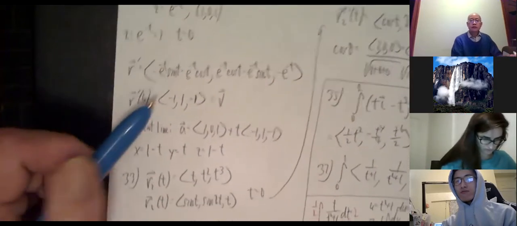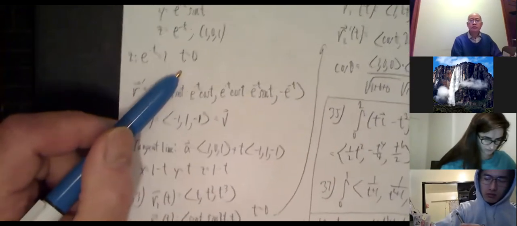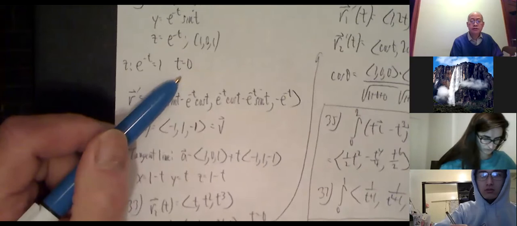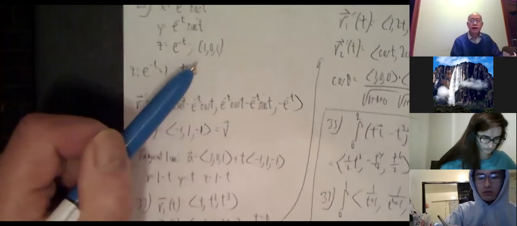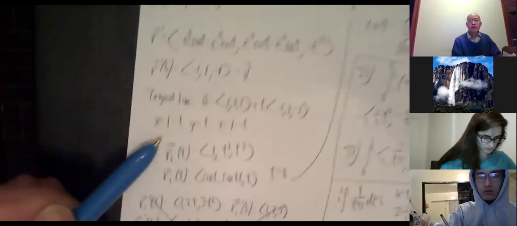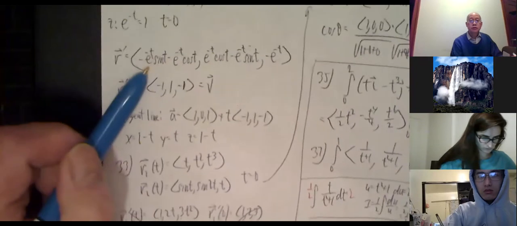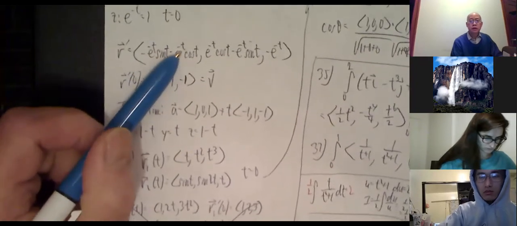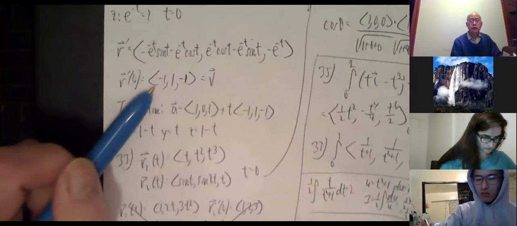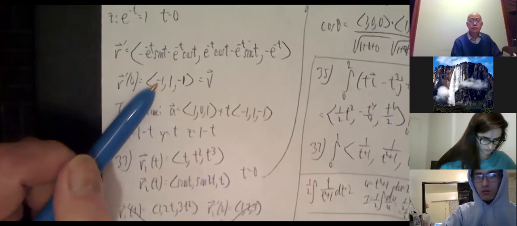All right, so that's the derivative at any t, which could stand for time. Now I want, in particular, t equals 0. That's why I had to solve for t first. Okay, so they gave me a point, but it's actually better if they gave me the t. So t is 0, I plug in. Fortunately, that wipes out a lot of stuff. So put a 0, sine of 0 is 0. That's 0. Cosine of 0 is 1. So r prime of 0 is negative 1 for the x component.